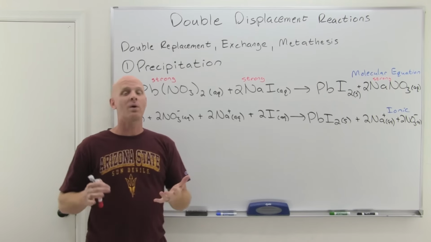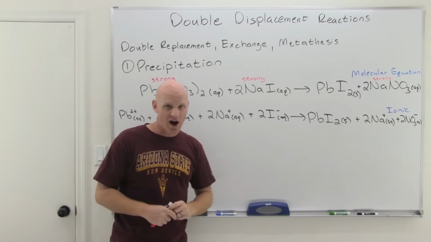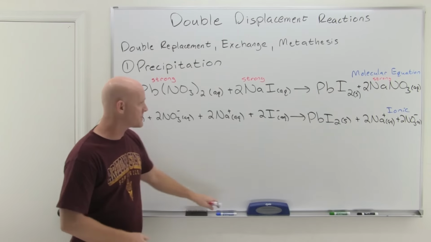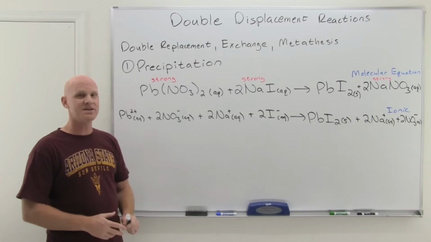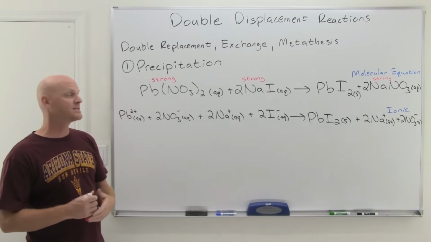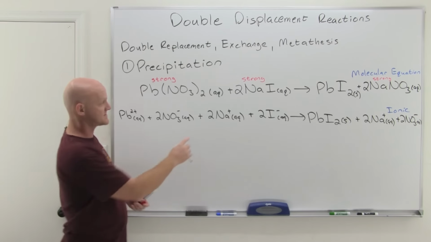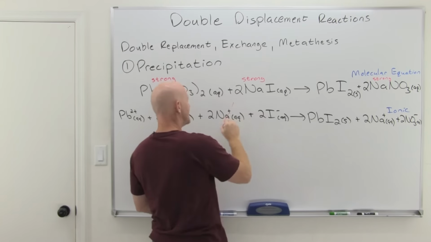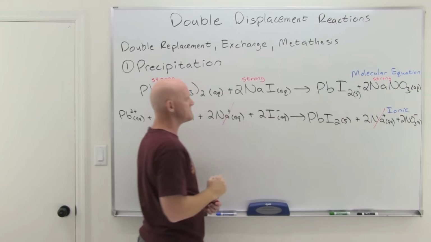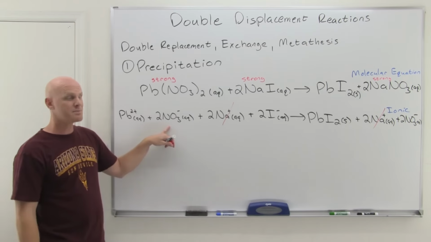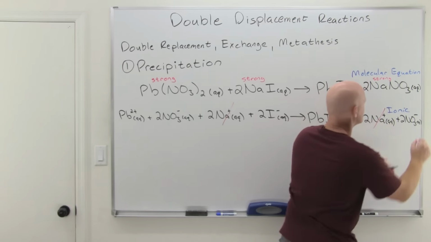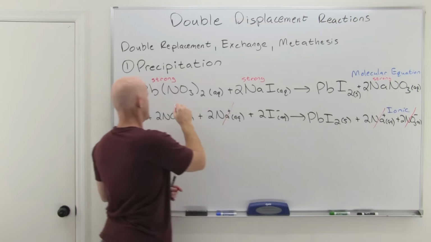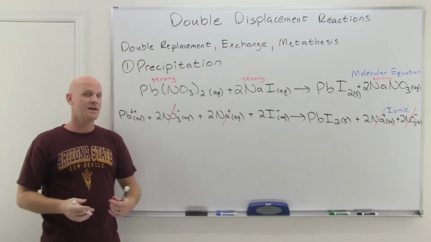And we call the ones that watched spectator ions. That's why I come up with that lovely situation to kind of designate them. They are the spectators. They didn't do anything. We looked at 2 sodium ions that are aqueous, came to the party alone. They left the party alone. They didn't do a single thing. Same thing with the nitrates. 2 nitrates came to the party alone. They left the party alone. They didn't do a thing. And we call them, again, these spectator ions.